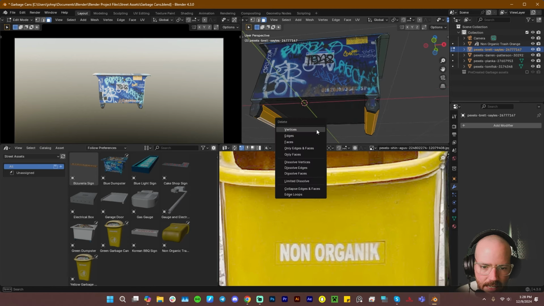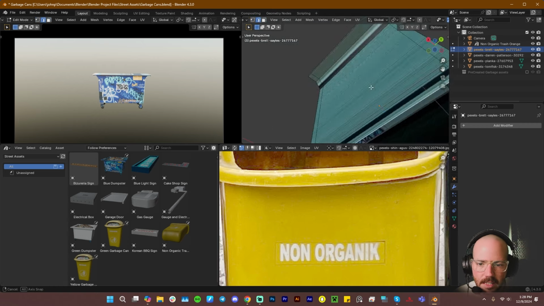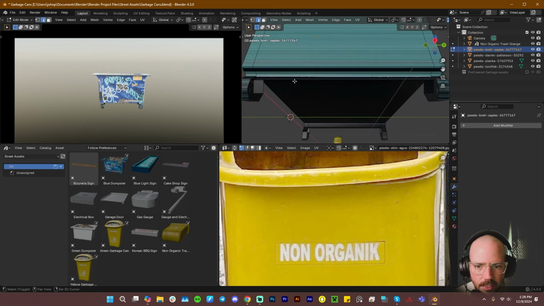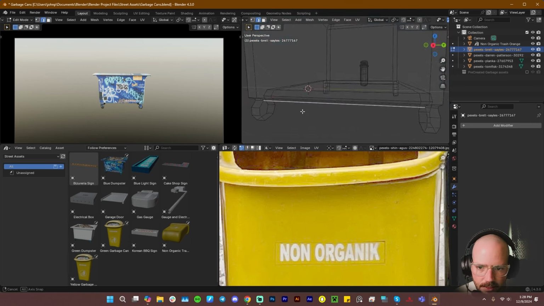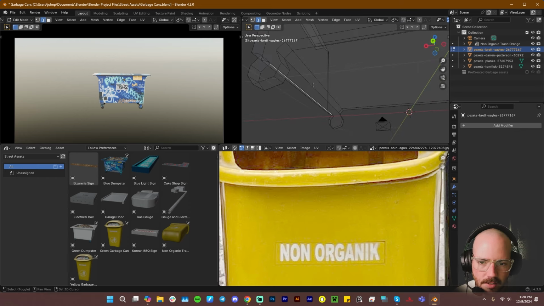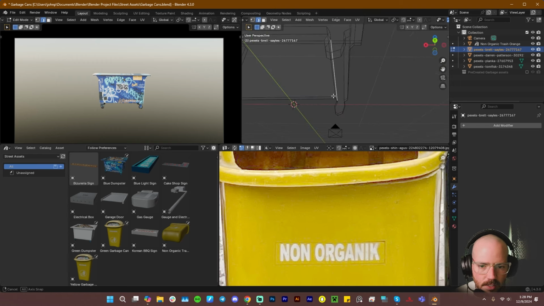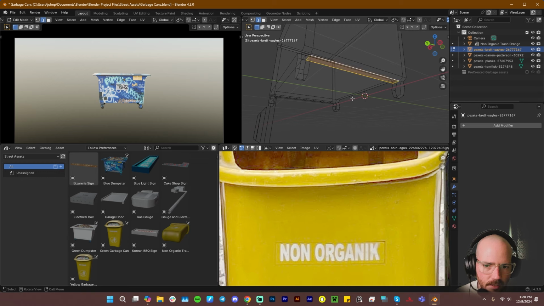I am going to hit X, faces on that, and then we can hit 2, select these edges. That should show we're getting the right ones here. Shift Z if you're having issues with the shading. So we know we want these 2 edges. There is the other one right there. Add a face with F, this edge and this edge. Face with F, face, face.